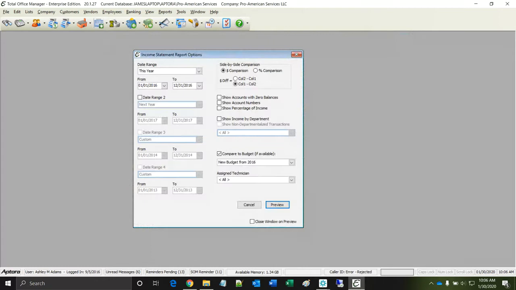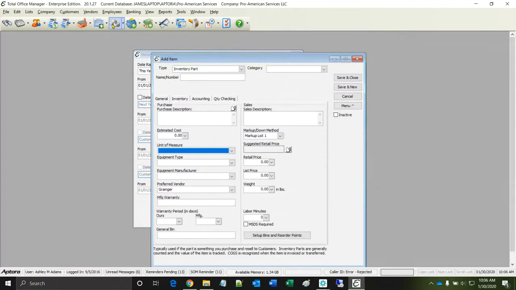It depends. As you probably know, in Total Office Manager, you can pick the warranty here. So you can enter a number of days, like 365 for a year, that your company provides.